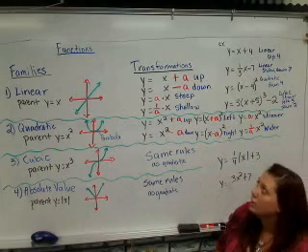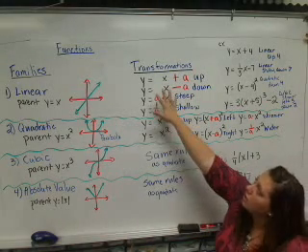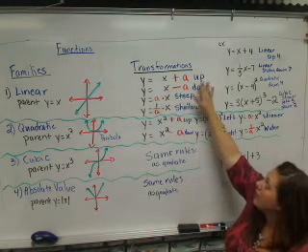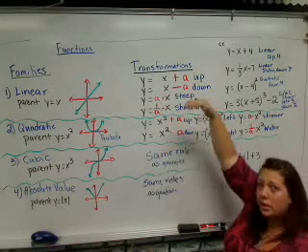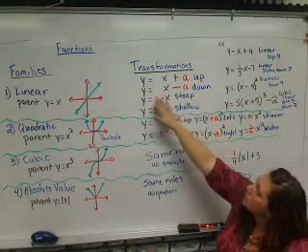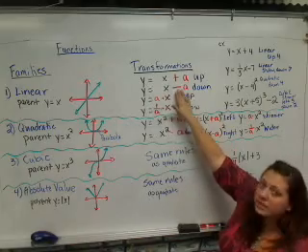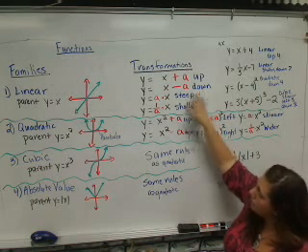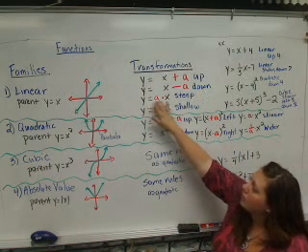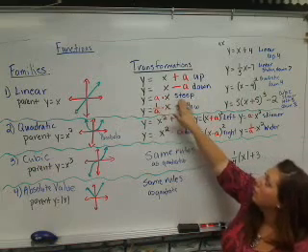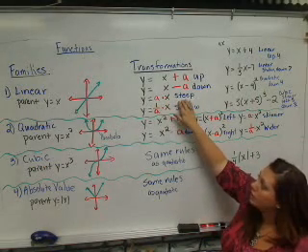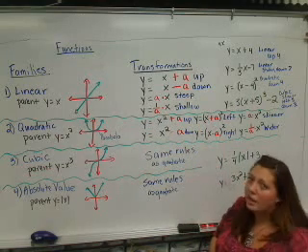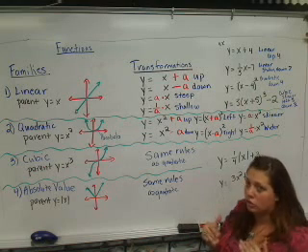So we're going to look at the linear transformations, okay? Here's our original parent function, y equals x. If we add a number to it, that will move our parent function up on our graph, okay? If we have y equals x and we subtract a number from it, that will move our parent function down, okay? And then if we multiply our parent function by a number, it's going to make it steeper. And if we multiply it by a fraction, it will make it more shallow.